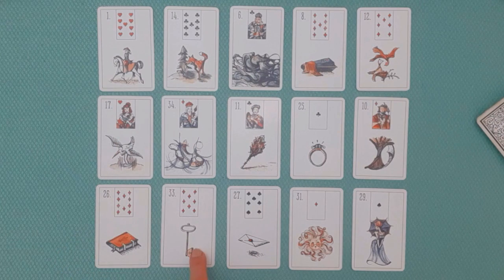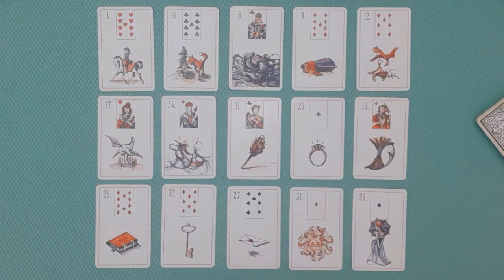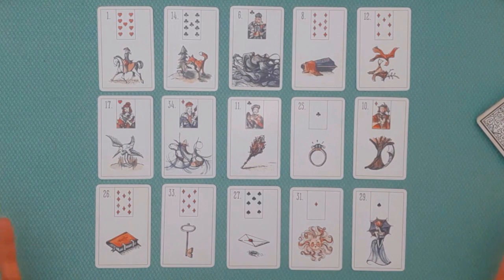We can also look at the stork, key into the whip, coffin, and scythe. So we looked at these. And I really like the stork and key here, confirming that you are right to end this phase. The whip, coffin, and scythe is very much an indication of an ending, and the key and stork is success and also initiative. So go ahead and call it a day. Move on to this new opportunity.